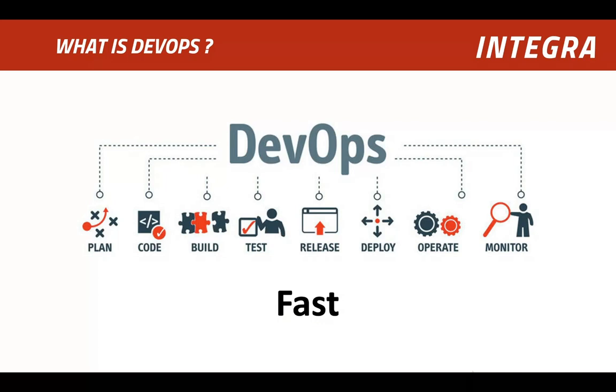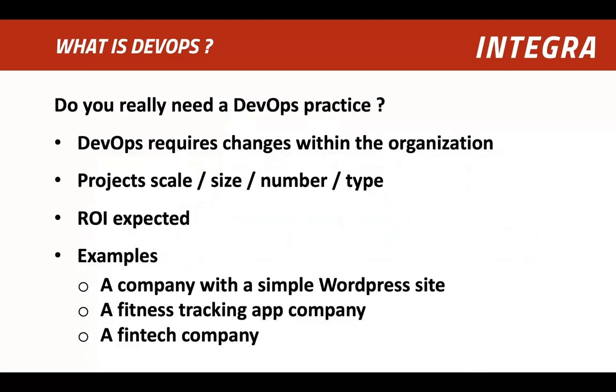So let's get into some examples. Let's say we have a simple WordPress website for our product X. Let's say we update the website once in 2 weeks. Do we need to have a DevOps practice here? Is it worth investing time just for the sake of making it sound fanciful? The answer will be no.